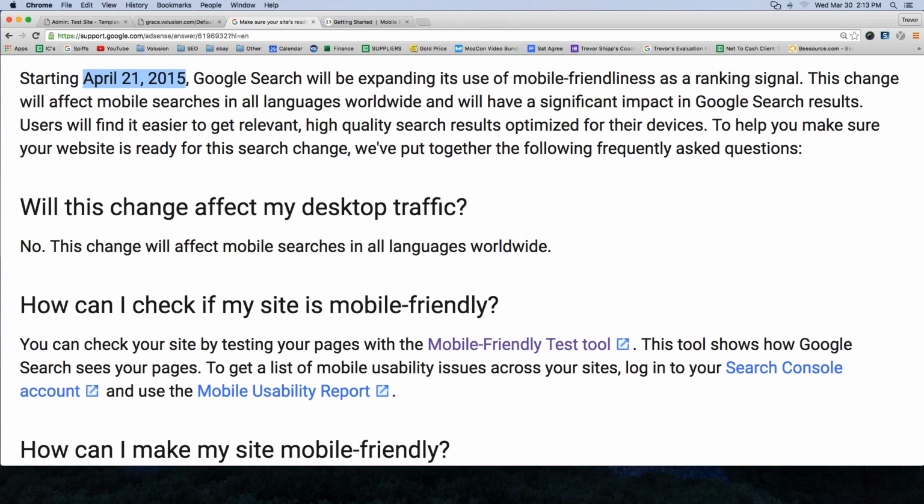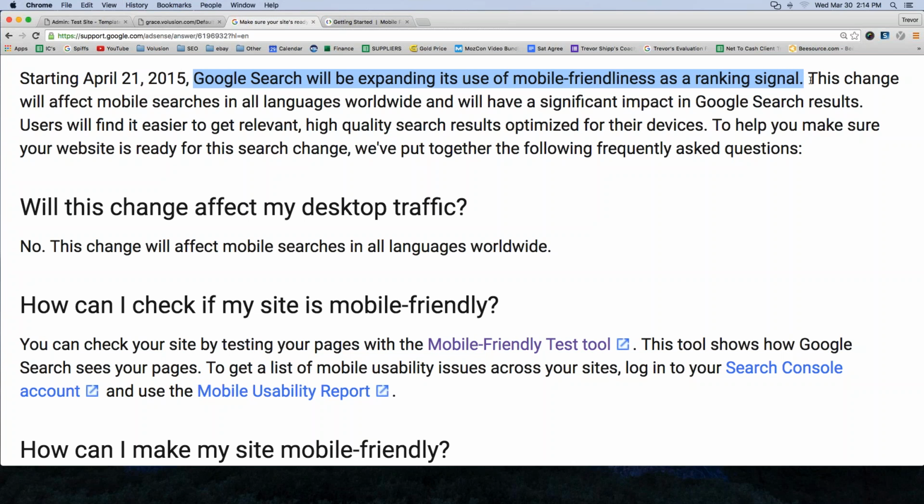In the past, when you had a website built, it didn't necessarily cater to all those devices, because years ago there weren't a lot of searches being done on a phone or a tablet. But over the last 10 years, that's very much changed. Because such a high volume of people are using their phones or tablets to search and use the internet, Google decided they didn't want to show websites that don't display well on those devices as high in their search engine results. That's why they said Google search will be expanding its use of mobile friendliness as a ranking signal.